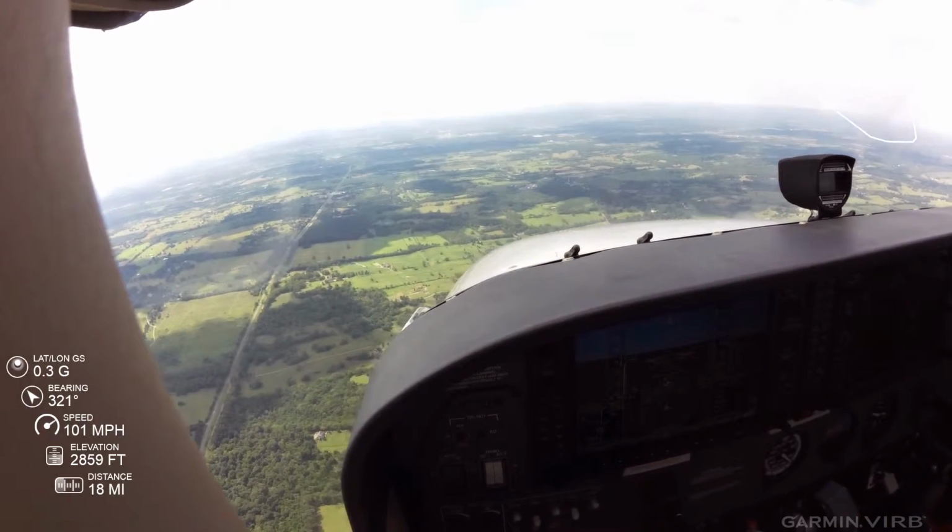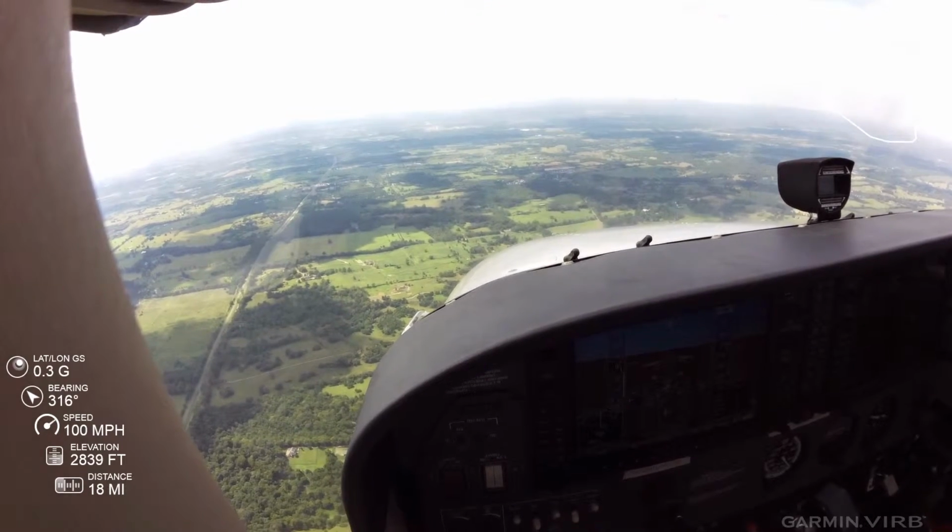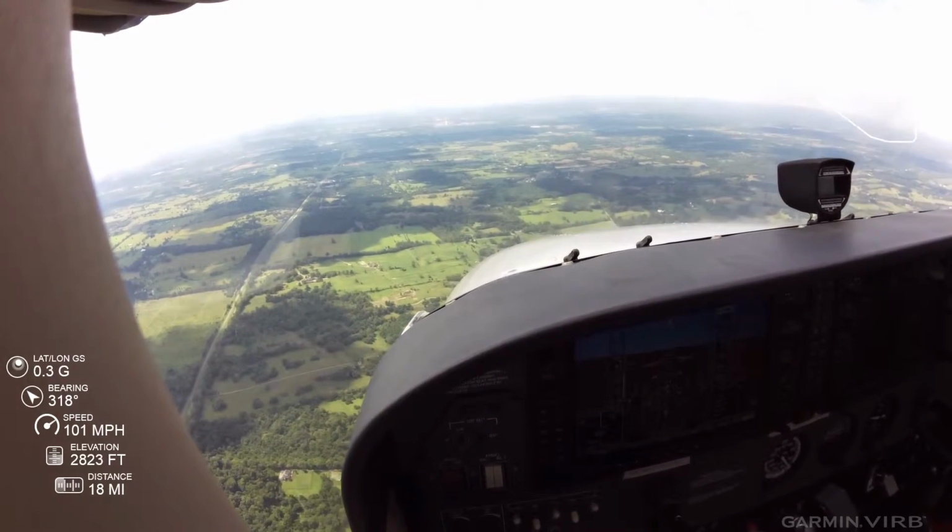841 Sierra Papa, Winchester Unicom. The winds are 280 at 12, altimeter 2990 Winchester.